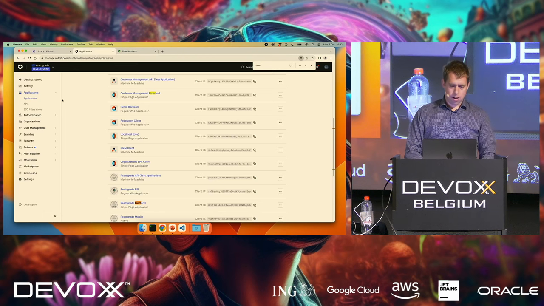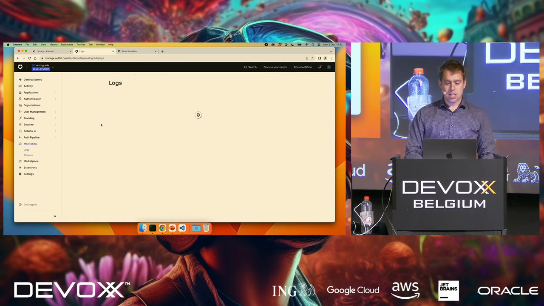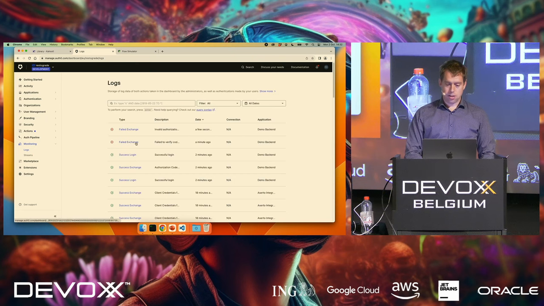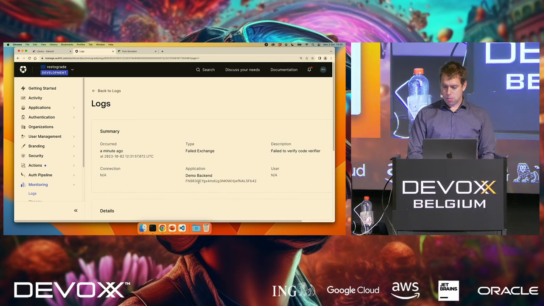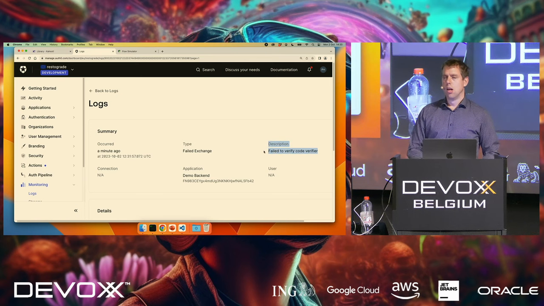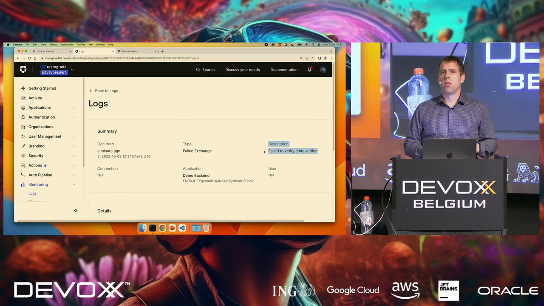And if we would go to our Auth0 tenant, this is my retrograde Auth0 tenant I use for demos. So there's nothing sensitive in there. If you look at the logs, you will see this as a security event as well. There's a failed exchange right here, stating that our demo backend is trying to do this, and it said failed to verify code verifier. This is something, to be honest, that you don't really want to see in your logs, because no legitimate case will ever end up on this. Unless you have an implementation error somewhere, this is very likely to be some malicious behavior of somebody tampering with that information.